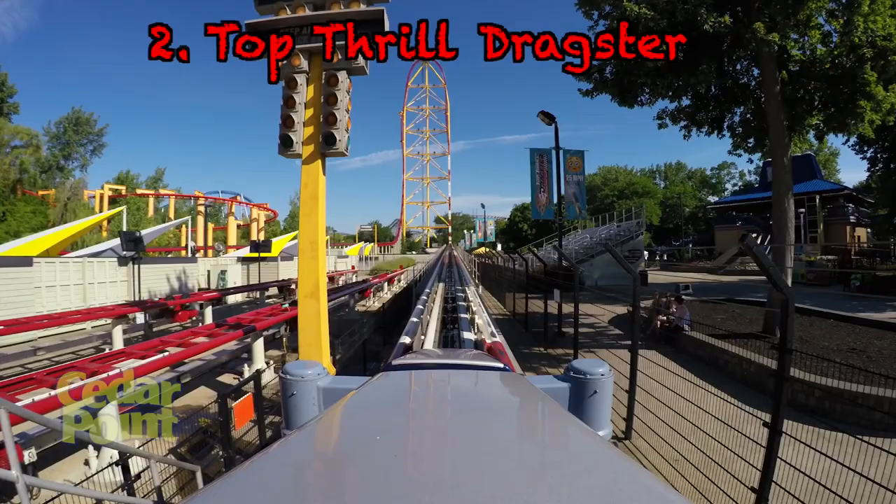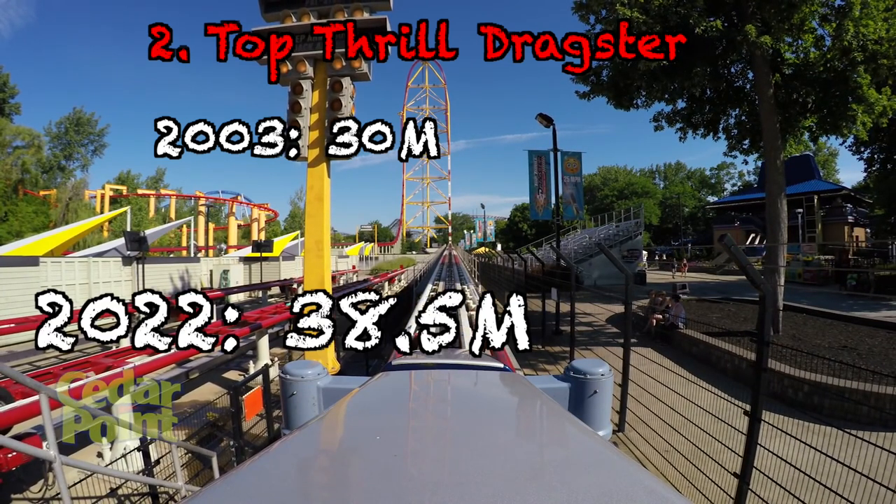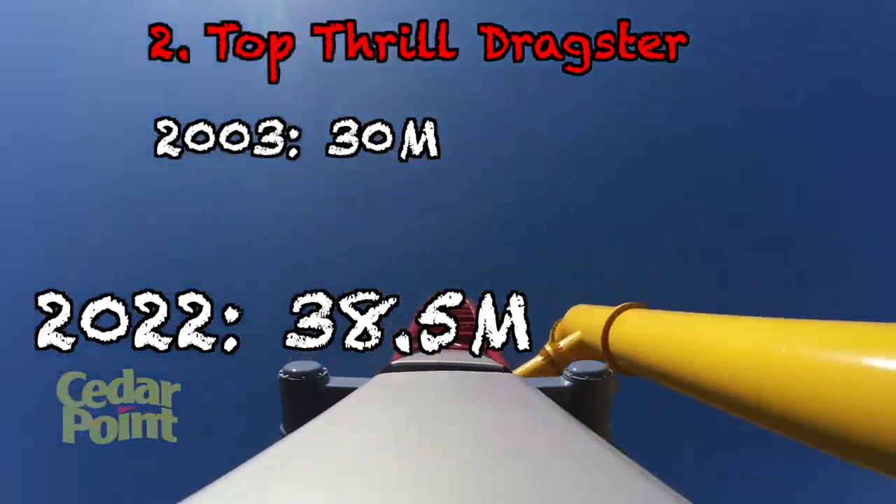Number 2 goes the opposite direction of that reliability. We're saying active coasters, and even though this isn't active this year, we're going with Top Thrill Dragster. Built in 2003 at the cost of $25 million, adjusted for inflation today that would be $38.5 million. Richard Kinzel has gone on record saying it is the most expensive coaster to maintain for Cedar Point. The future is a little bleak for it, but we love the ride. Top Thrill Dragster is not going to get removed.